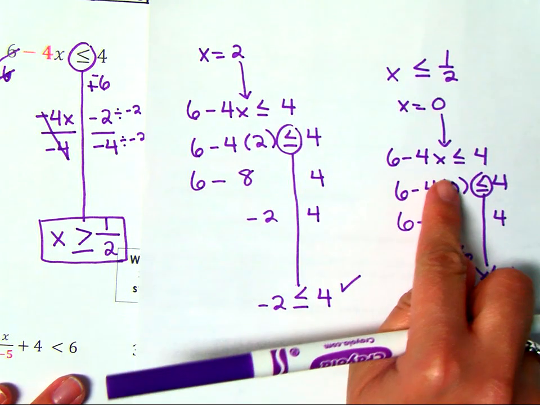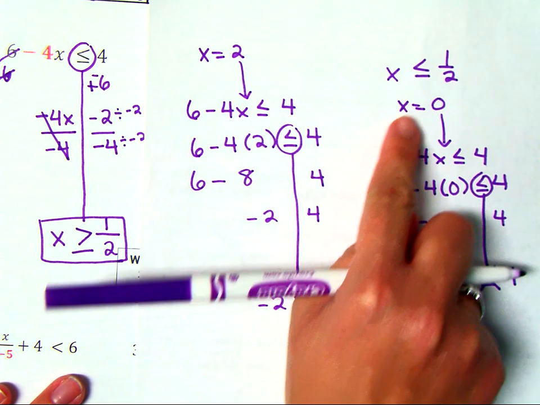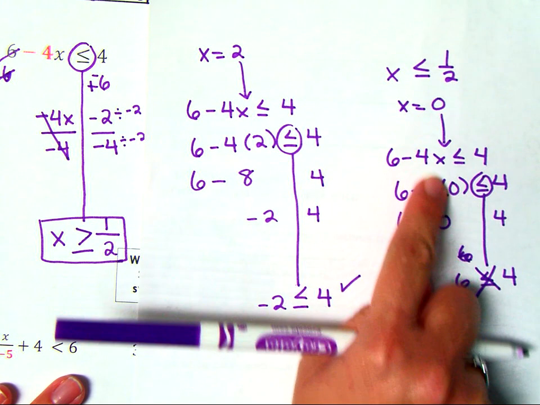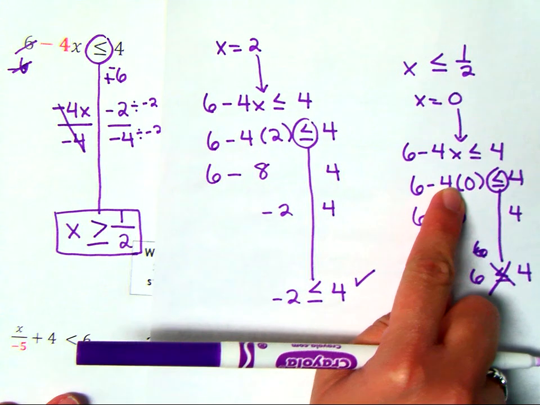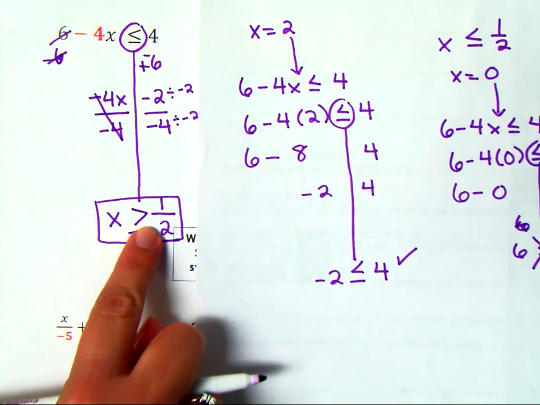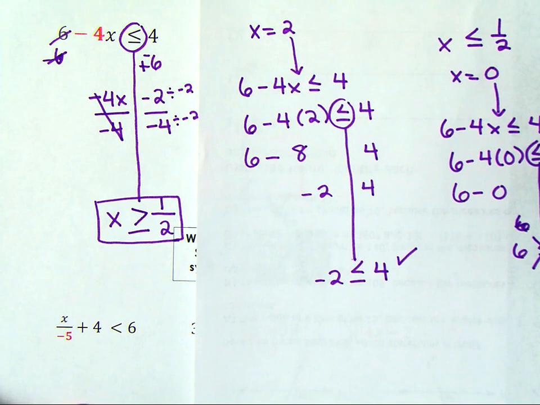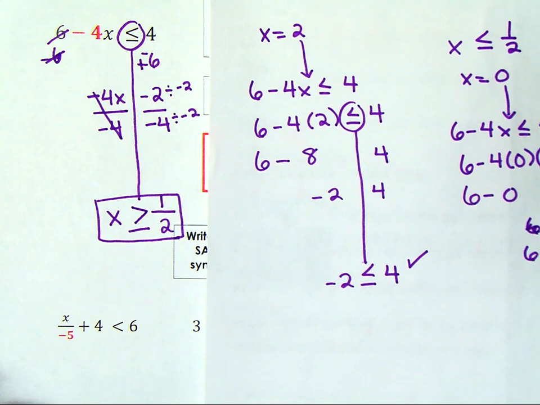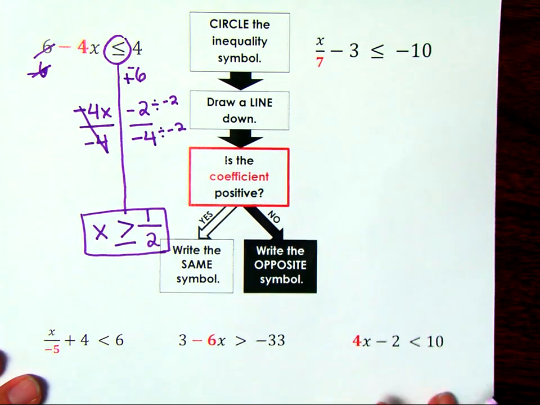We can see if we didn't reverse that inequality sign, if we just thought we just bring it down every time, this inequality would not be true. So anytime you're multiplying or dividing by a negative, that's what we want you to look for first to make sure that you're writing the true statement. So we'll practice a little bit more with that, but I wanted to remind you of why we're reversing it. So let's practice a little bit more.